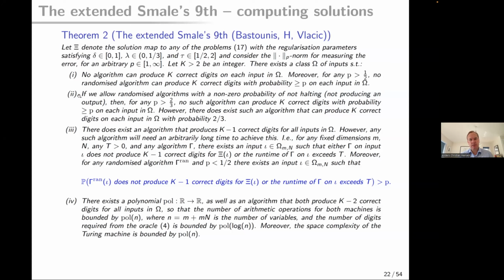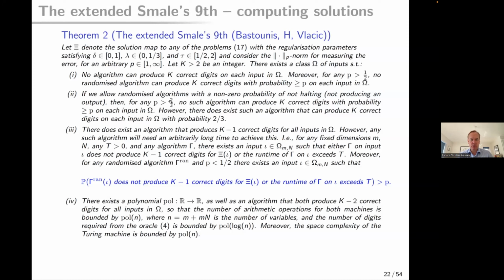Now, number 2 here is a bit of a paradox, and we're going to comment on that in detail later on. If we allow the randomized algorithm to have a potential non-zero probability of not halting, then you can boost the probability to 2/3, but not beyond 2/3. And if you're a computer scientist now, you probably think that I'm completely bonkers, because the wisdom is that you cannot get better than a half for problems that are non-computable.